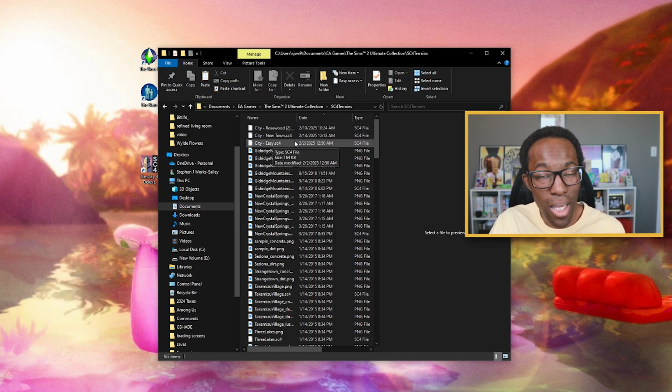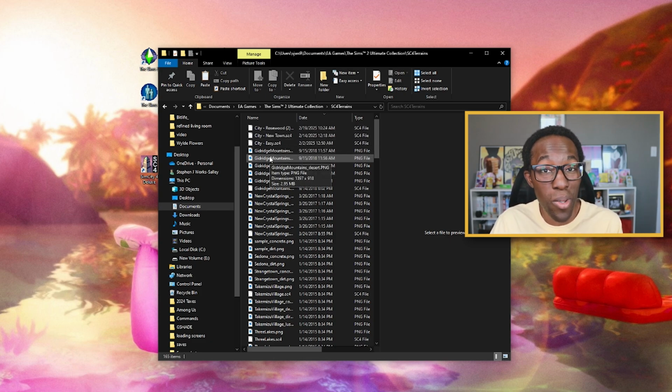And then you'll see it right here at the tippy top. And then you can go ahead and boot up your game, and your terrain will be in the terrain selector when you make a custom Sims 2 neighborhood.